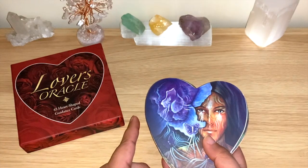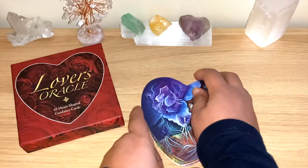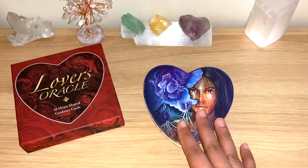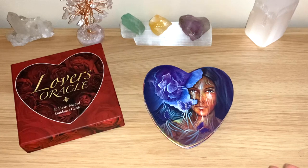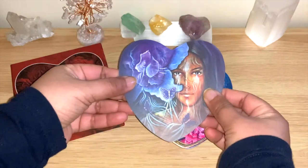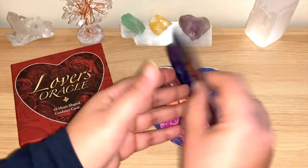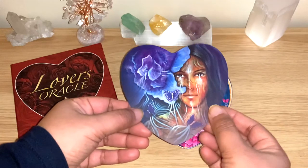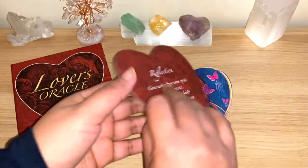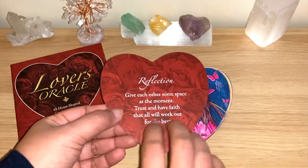It was not available on Amazon — I checked yesterday and it's still not available there. Normally I buy from Book Depository UK, but for some reason nothing was available there either, so it came all the way from Australia. As you can see, this is a lovely size — nearly my full hand. This is a beautiful matte finish, and each card has a different picture on one side and the message on the other. This is really good for any love reading or pick-a-card readings — I'll definitely use it in all my live readings.